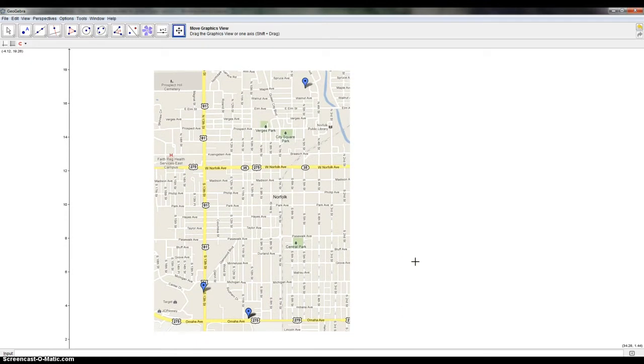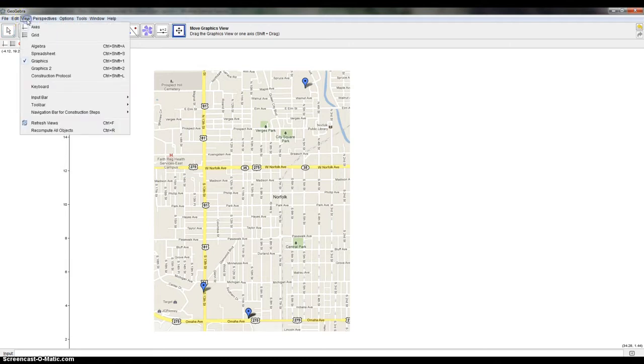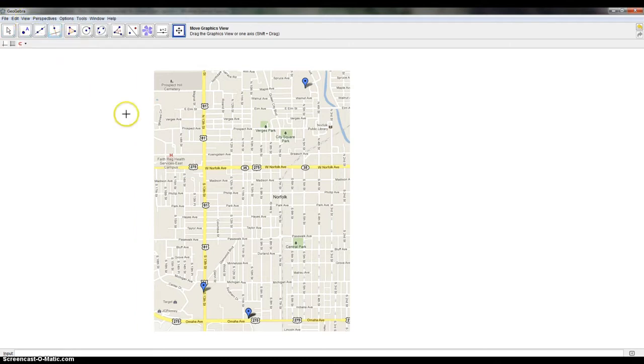You may be wondering why there's an axis on this file. It just opens with one, and it's very nice for plotting points and things. You can also insert a grid so that you can plot points. But if you go up here to the top and click on View, you can click on Axis and Grid to add and remove them. For this one we don't really need it, so you can get rid of that if you want.